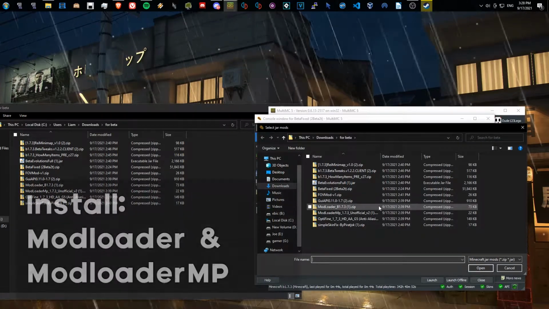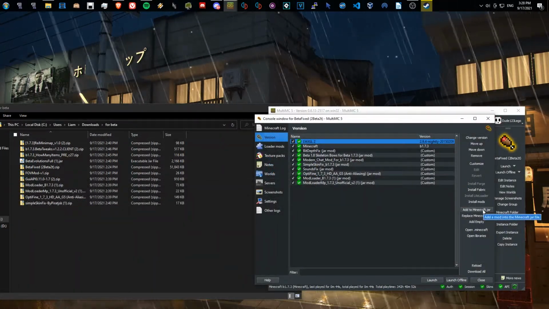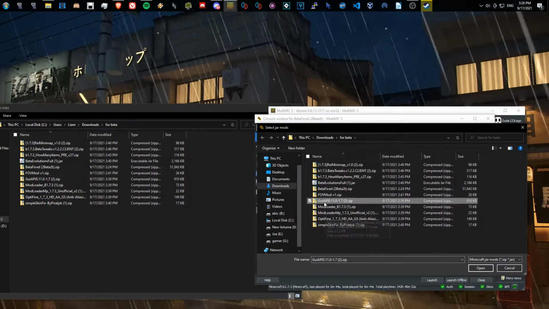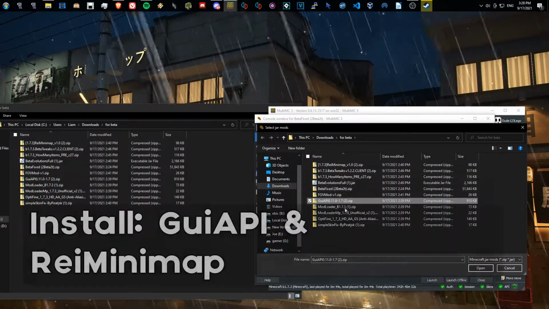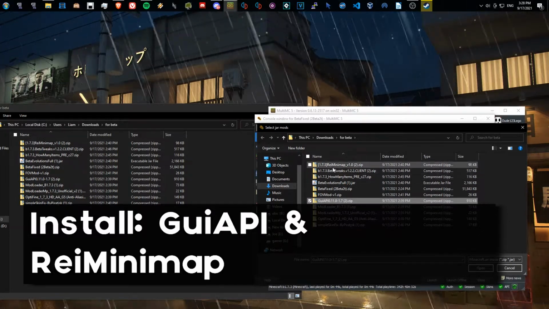Add to folder. You also need Modloader and ModloaderMP. So open those. You also will need GuiAPI. These are all dependencies, by the way, for Reis Minimap and BetaTweaks and things like that. So GuiAPI and also Reis Minimap I would install.